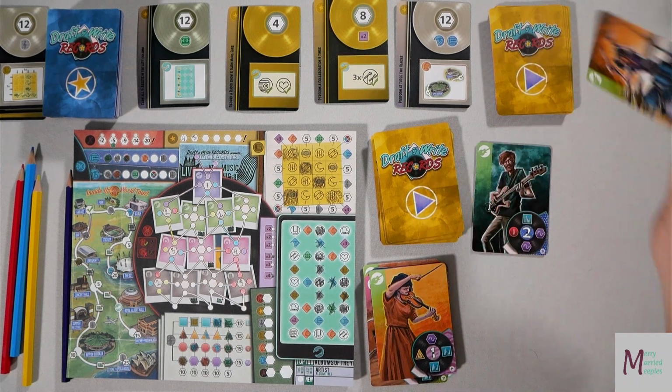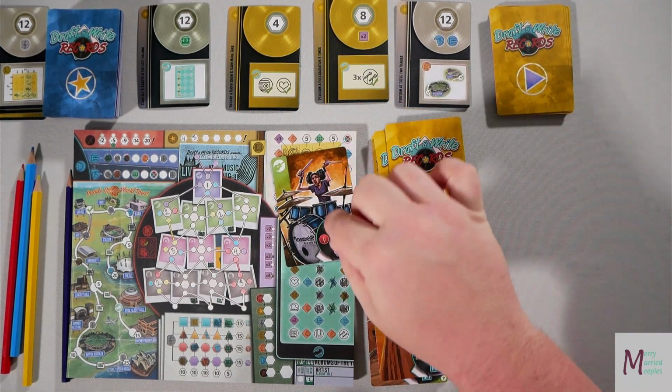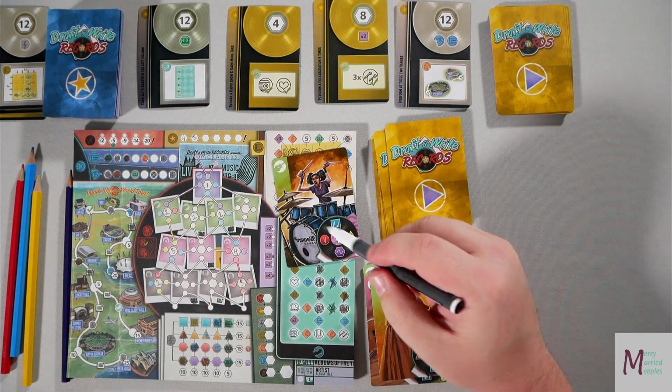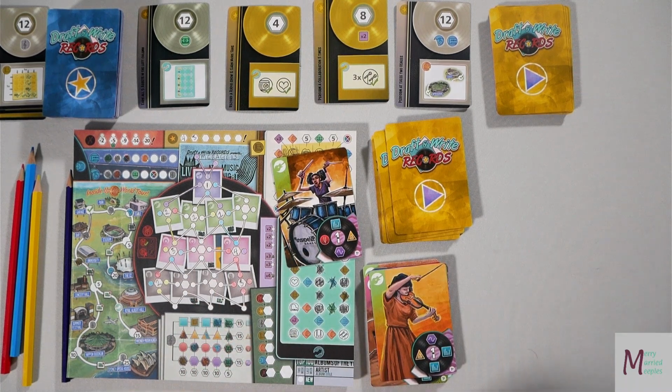All right, so we got another guitarist and a drummer. So this is basically a no-brainer for me. I'm grabbing the drummer, and she is going to go right here. She's only worth 1 point, but the blue harmonizes, the red harmonizes, the yellow harmonizes, and I'll try and get a purple, and that would be really cool.